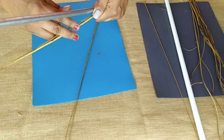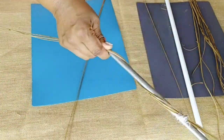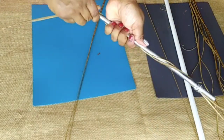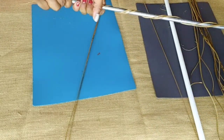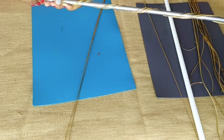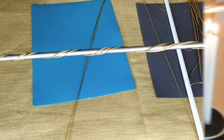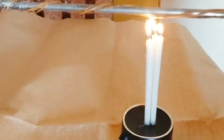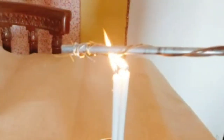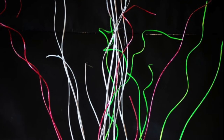Next, we're going to wrap the broomsticks around the metal rod and then hold it over a candle so that it heats up. After the broomsticks have curled up, we're going to color them with acrylic paint.